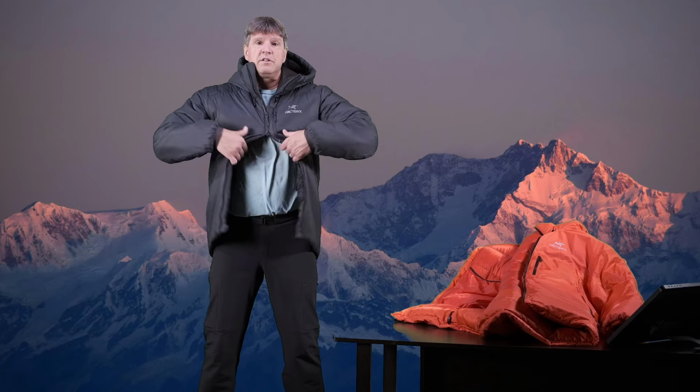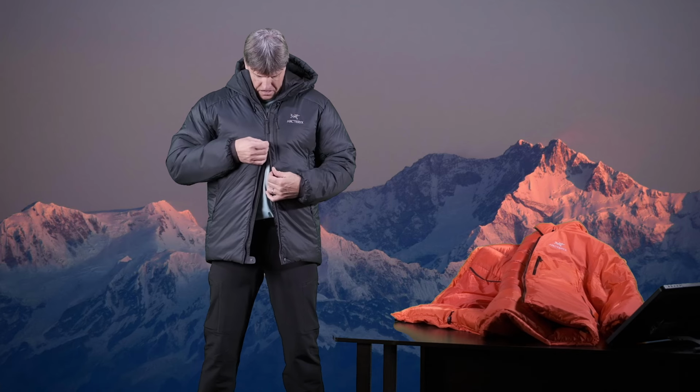Now, they can be worn while you are climbing. Okay? These are definitely designed for climbing. They have a double zipper, okay? So if you are wearing a harness, with the ropes, this is quite convenient to open it up where the ropes can come right up off your harness, but you still have your nice warm jacket on over the top. I kind of like the double zipper too, just to open up and vent, just dump some hot air out of the jacket if needed, all right? So they both have a double zipper.